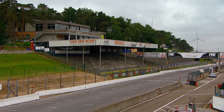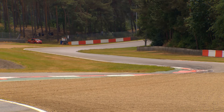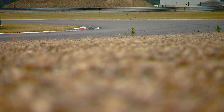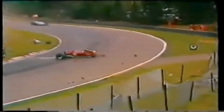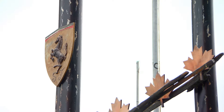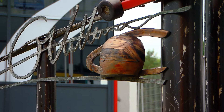Cars in both groups have sophisticated aerodynamics, and at Zolda that doesn't really work too well. The four-kilometre Belgian track depends mainly on mechanical grip. It wasn't much different over 30 years ago when they still had formula races here. Its most tragic moment: the death of Gilles Villeneuve during qualifying for the Belgian Grand Prix in 1982. Driver safety has increased greatly over the years, but the challenge of Zolda remains the same.